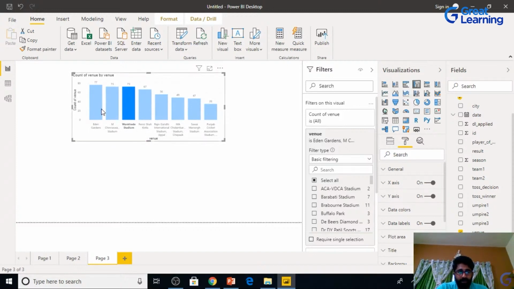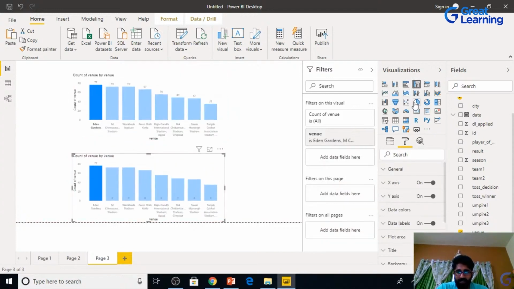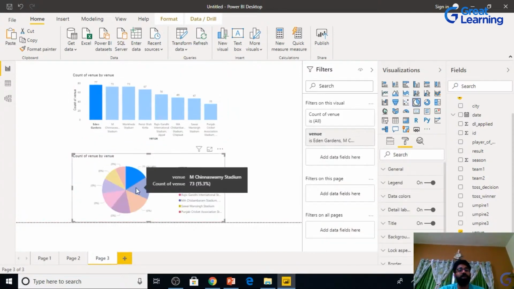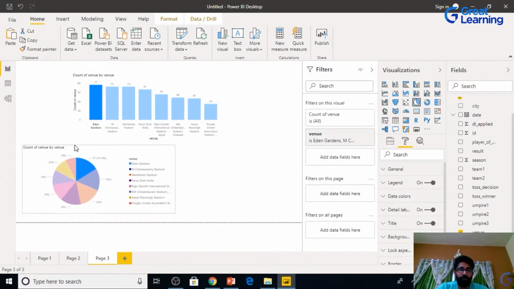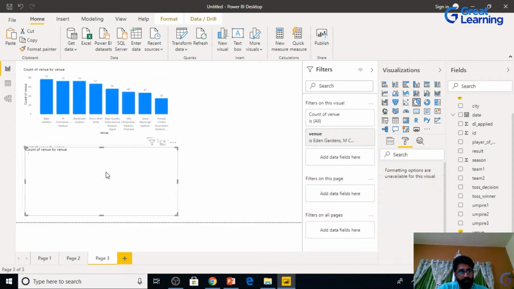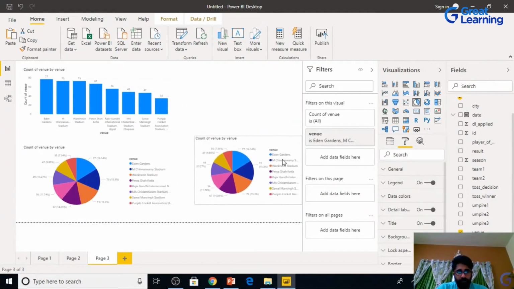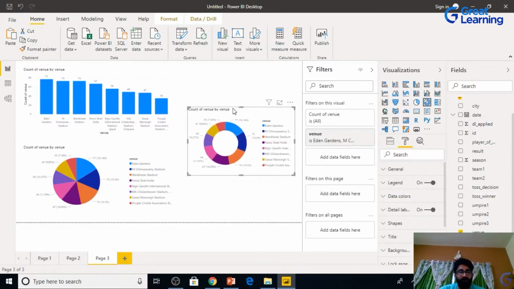Now let's assume that this data set is good. So I'm just gonna make a copy of it and try another visualization for it. There you go, just like that, it gave me a pie chart as well, right? So if you move it here, if you adjust it here, you can have more space here. Now again, let me copy this and let me move it like this, right? And I'm gonna use a different visualization for it. You see, so guys, there are different ways in which you can visualize your data. There's a lot of information that you can get out of these visualizations, right? And once you have these visualizations, you can actually go ahead and publish this information.